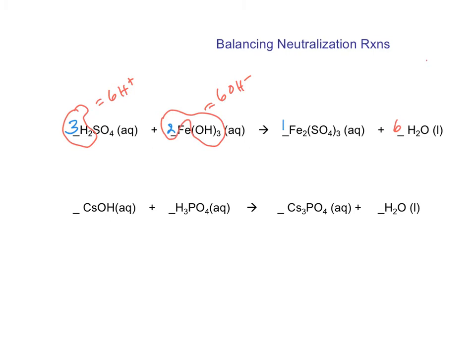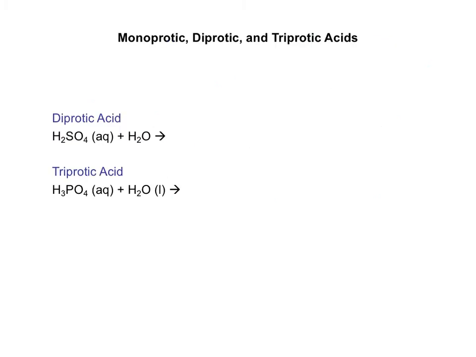The next one, you've got cesium phosphate. I would make that one the most complicated. Let's put a 1 there. That's going to give a 3 over here, and a 1 for the phosphate there. Then let's see, we have 3 hydroxides on the left, 3 H pluses on the left. So you combine them, you're going to get 3 waters. So you can go through this and check it and count each atom and make sure all the charges balance and everything, but that's how it will work out for that system. Okay, so just some easy ways for balancing acid-base reactions.